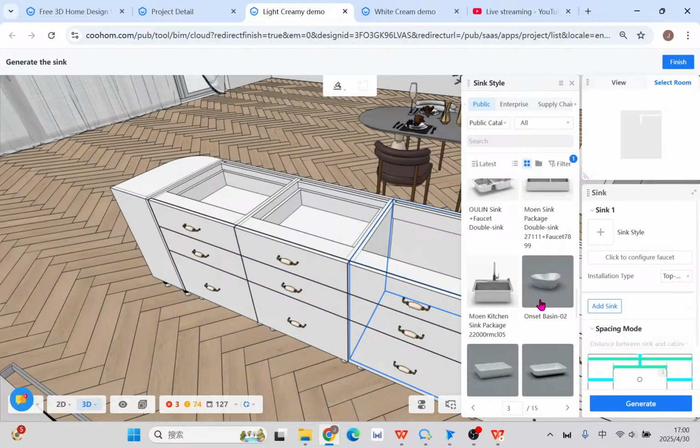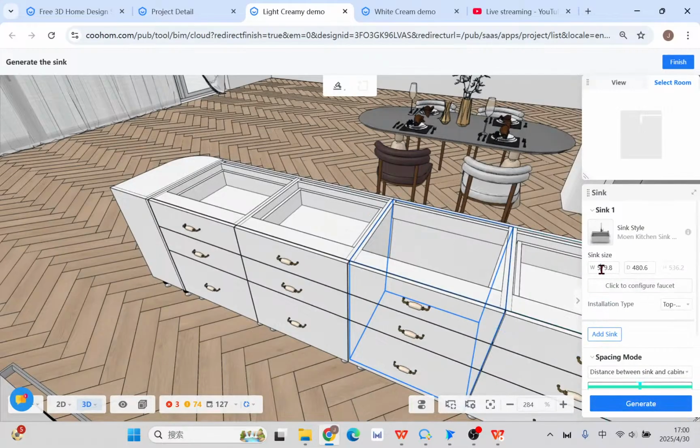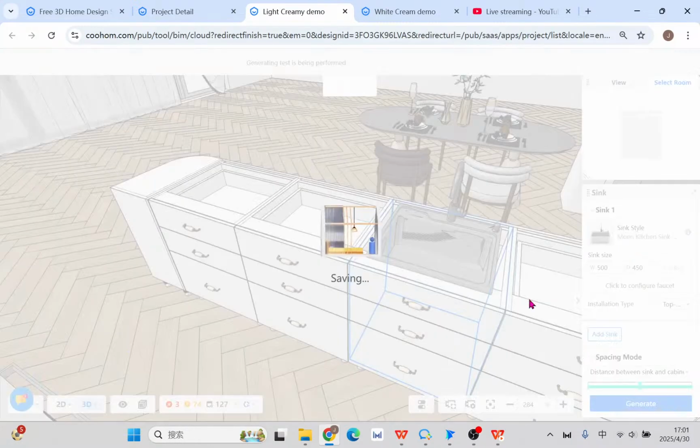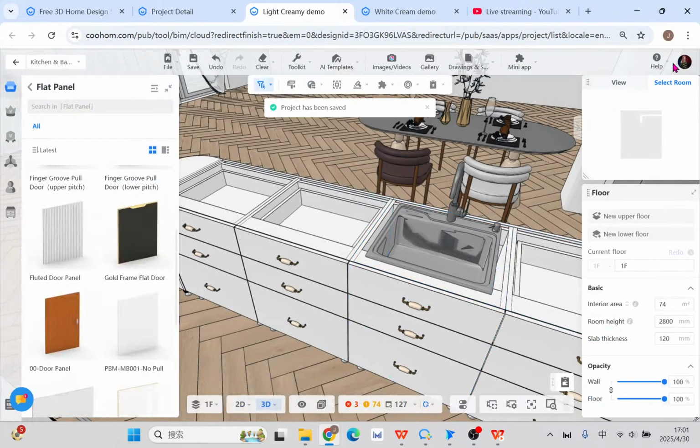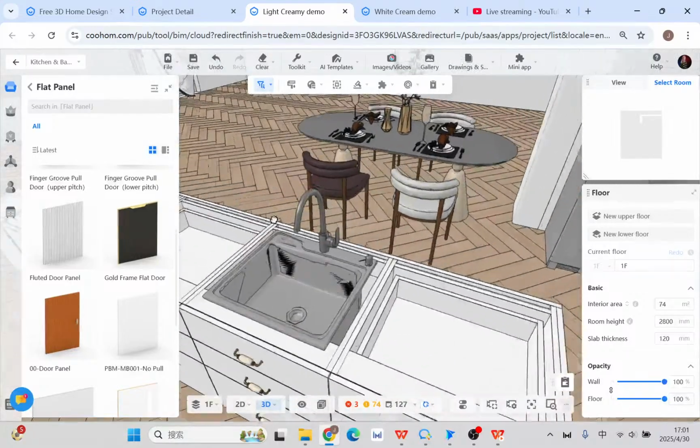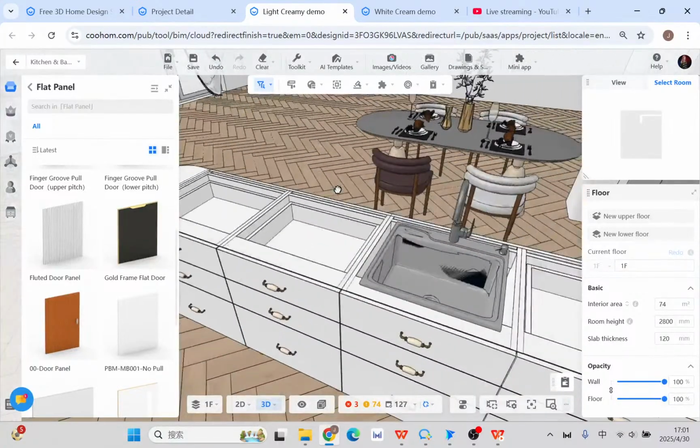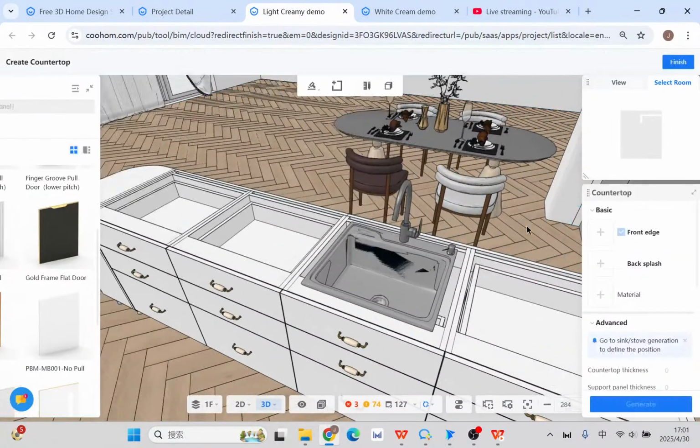Let me check small one. Okay, and of course you can change the width and depth. For example, 500 here, 450, installed, and then click finish. And then finally get a countertop.